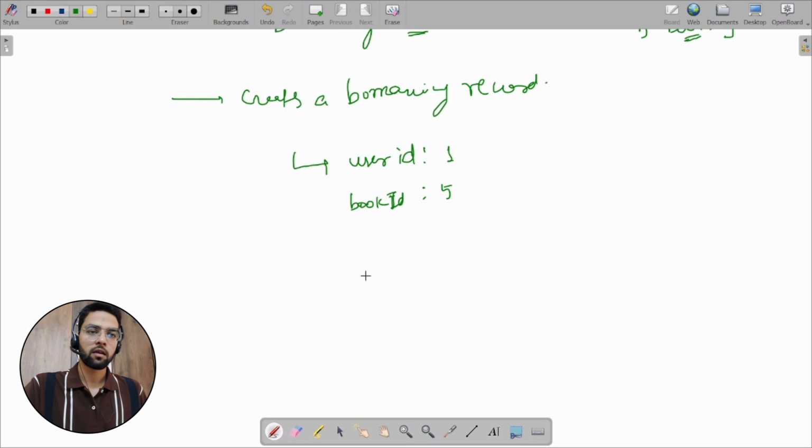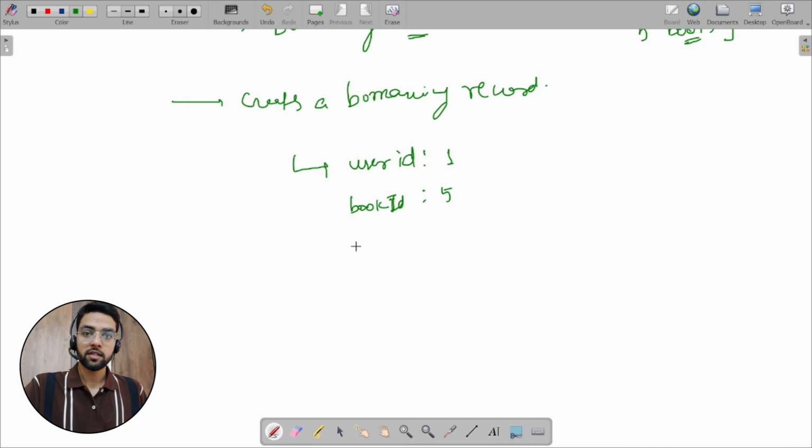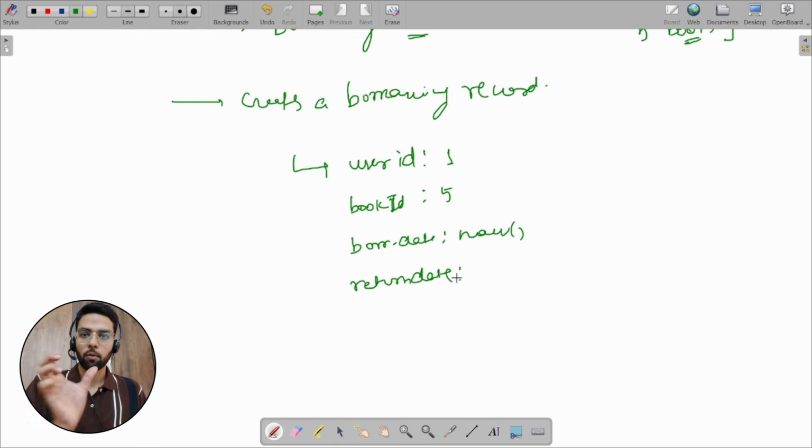Okay, borrowing date. So borrowing date is LocalDateTime.now(). And return date. So this is the object, and it will create a record in our table. So now plus 14 days.